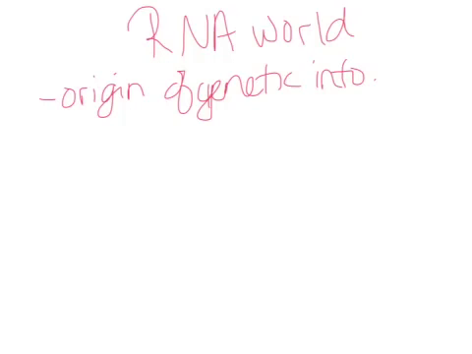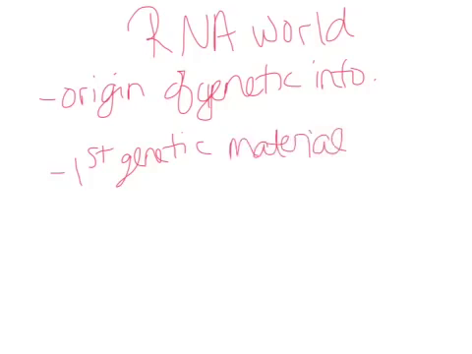So the debate comes in is, how could this system have ever evolved? If the proteins that are needed for DNA, so it can be replicated, so it can be transcribed and translated, if you need those proteins to do that process, how could those have ever been present before DNA had coded for them? So the most commonly accepted solution for this is that RNA was the first genetic material, which would allow for the enzymes to be made that could then help the DNA be replicated, transcribed, translated.